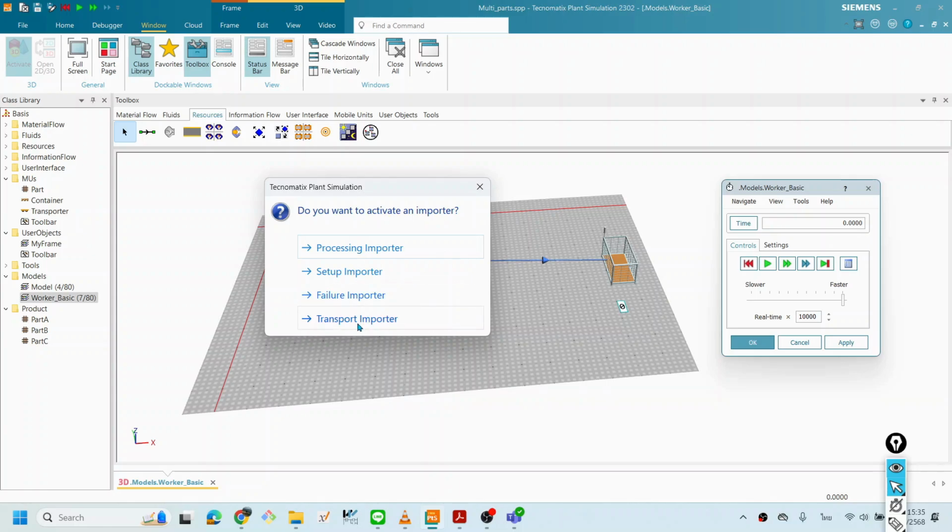And this last one, transporter, is just to carry the result, the output, and send it to another place.